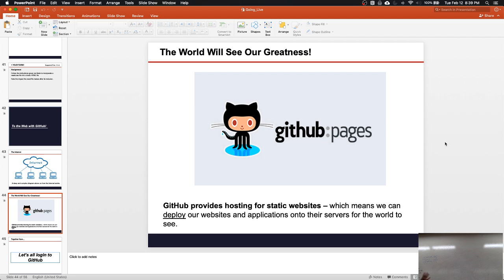For now, for 2 weeks, GitHub Pages will work. When we get into JavaScript, we'll have to do something different. But for now, we can host our pages on GitHub. It will give you a link, and whenever anybody clicks that link, it will take them to your website. So we are going to look at hosting, and you can submit your assignments after this class. When you do it on Saturday, you can submit the GitHub link also, and I would say go ahead and try to submit GitHub Pages so that when I click, your web page just opens up.